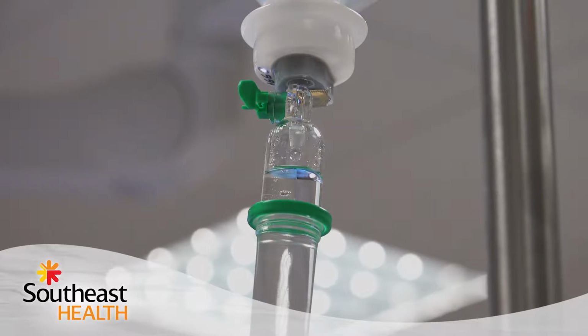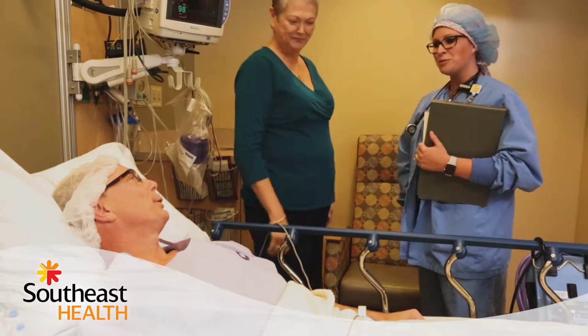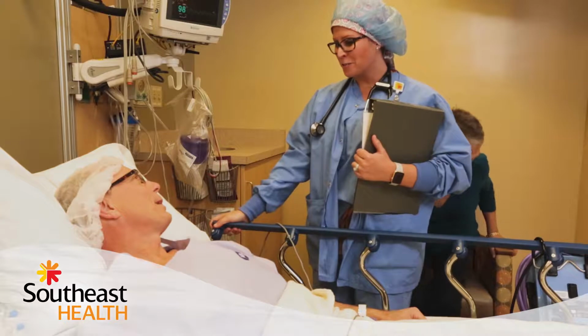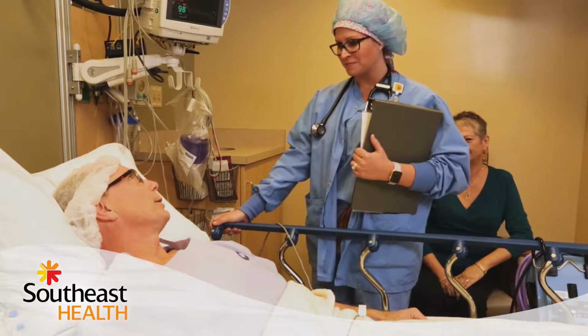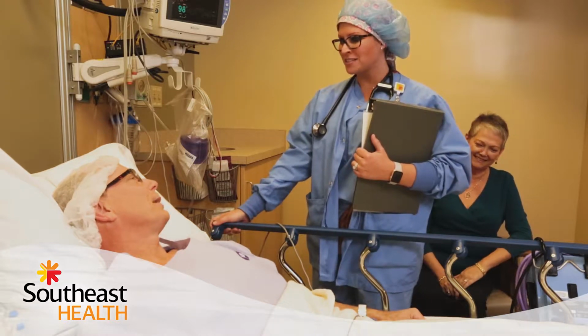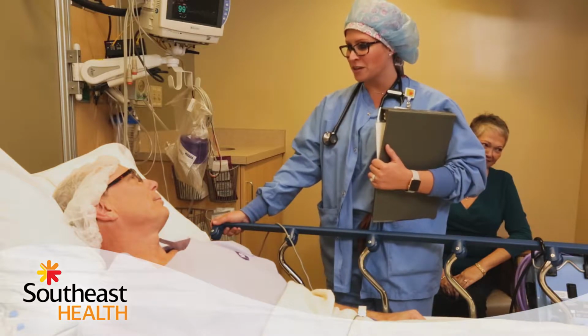After safety checks are complete, a nurse will start your IV. It's a little needle and a very small tube that is placed in the vein to keep it open so that we can give you fluids. All the medications we give you are delivered through the IV, so no more needle sticks after that. Once your IV is started, your anesthesiologist will come speak with you. He or she will go over your anesthesia plan for the day and will explain the possible risks of anesthesia, as well as anything in your lab work or x-rays that might be cause for concern.